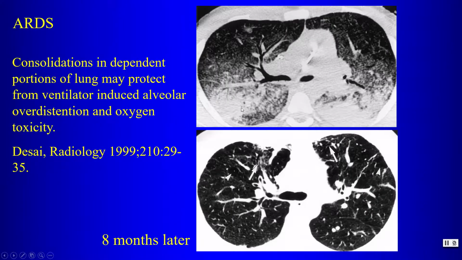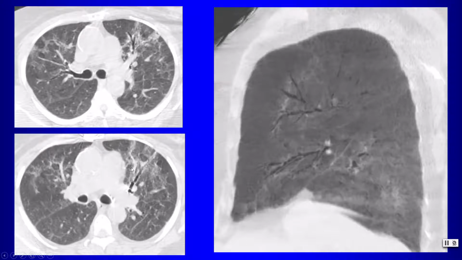So consolidations in the acute phase are usually more in the dependent regions of the lung, and when a patient recovers and has fibrosis, the fibrosis may predominate in the anterior regions of the lung, as in this example. So here's a case from our institution that shows these ground glass opacities anteriorly, some irregular airways here representing traction bronchiectasis, and here on this MINIP reconstruction, we can see that the fibrosis is predominantly anterior in this lung in this patient who recovered from ARDS.